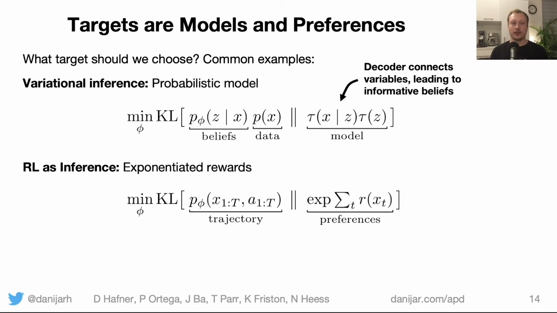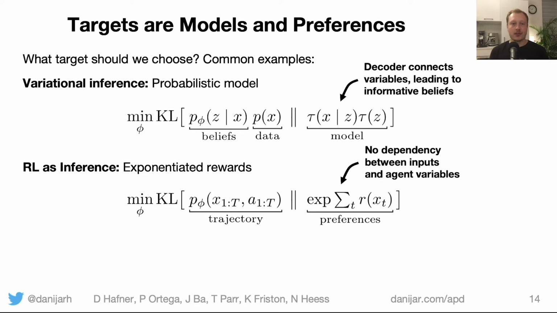As another example, there is reinforcement learning as inference, where we're trying to bring a trajectory distribution closer towards the trajectories that have higher rewards. The reward distribution here expresses the preferences, and we can see that it doesn't have any dependencies between the different inputs or agent variables such as actions or representations if there are any. As a result, the agent only tries to maximize its preferences, but it doesn't try to make its variables dependent. In contrast, it tries to have them as independent as possible.